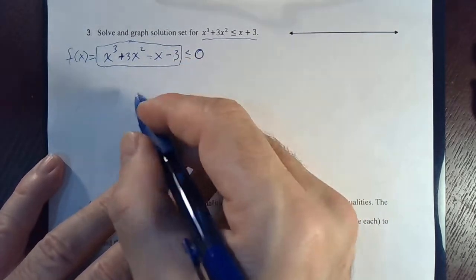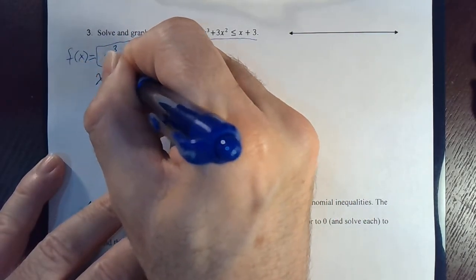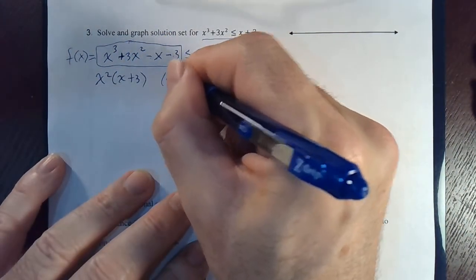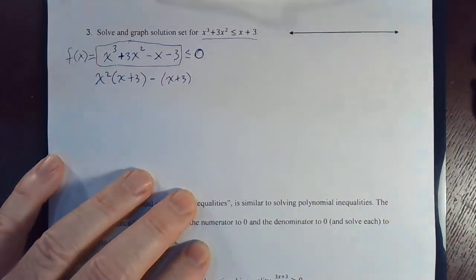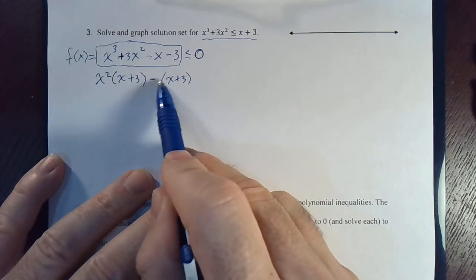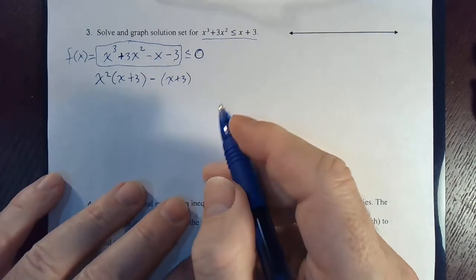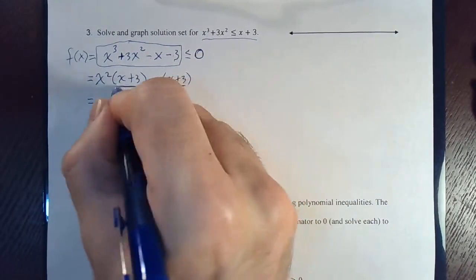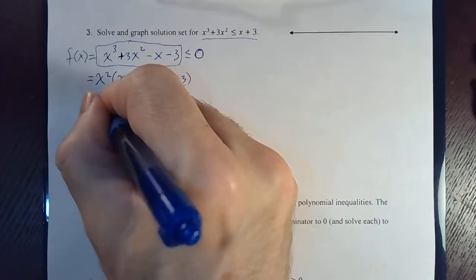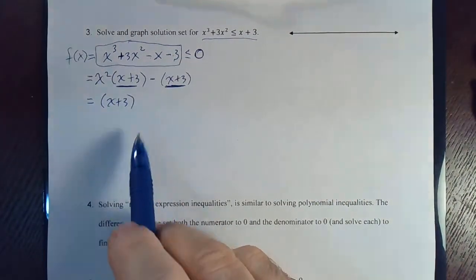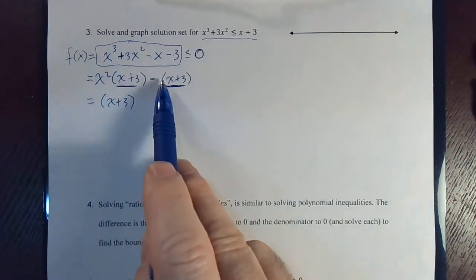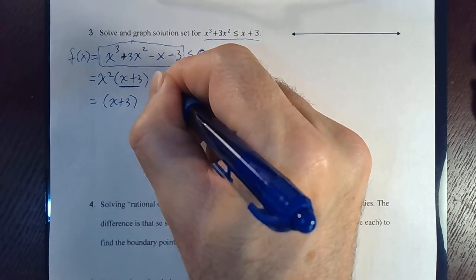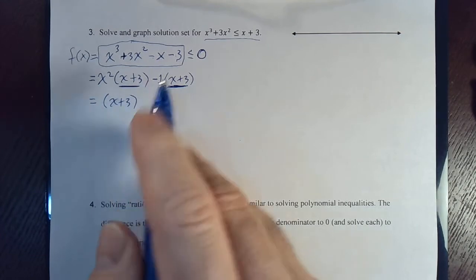So if I factor the first two, I'm going to pull out an x squared. And it gives me an x plus 3. And then in order for this one to give me an x plus 3, I have to put a minus sign in front of it right there, right? Distribute the minus through and you get a negative x minus 3. All right, so that's f of x. So I'm going to factor, there's two terms, and I'm going to factor the x plus 3 out of both of those terms. And what am I left with? Don't simply say x squared, because there is a negative 1 right here. Right? If you want to put the 1 there, you could. So it's going to be x squared minus 1.